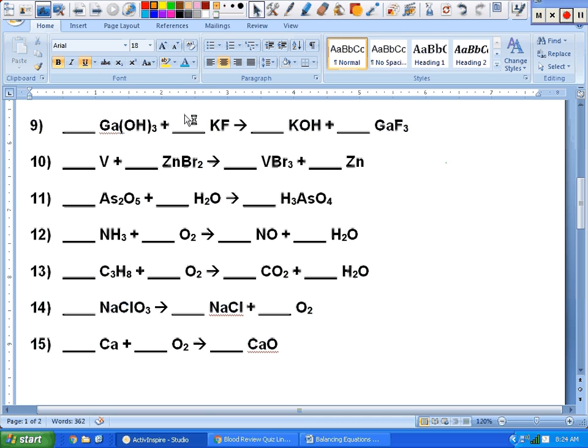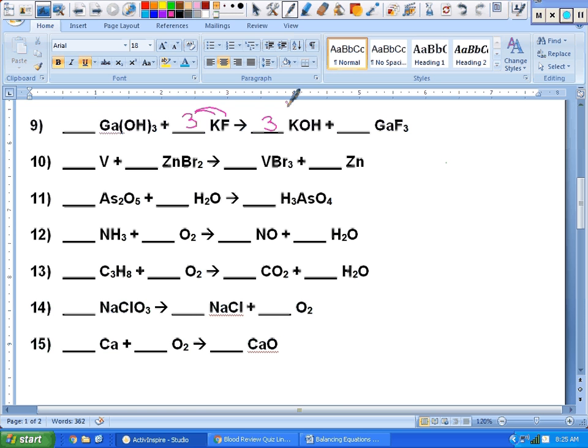Now here's the deal. That did not just affect my fluorine, that also affected my potassium. So do I need to go back and change the potassium? Yes, so what do I now need to put in front of the potassium on the other side? Put a 3. And magic just happened. Why? Because that finished my problem. Now do you see why we save those big crazy ones for last? Because if we take care of the smaller ones first, sometimes it goes ahead and takes care of the bigger ones.